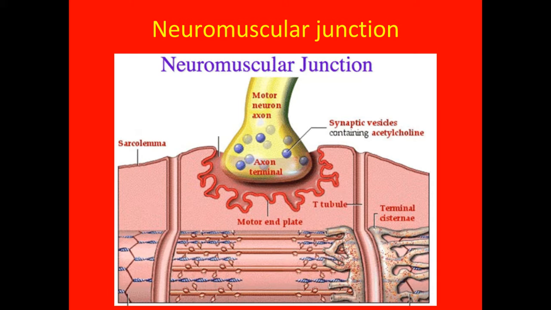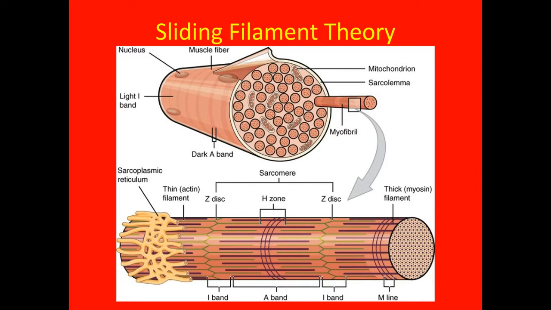When the impulse gets to this neuromuscular junction, it is picked up by synaptic vesicles at the bottom of the motor neuron. The impulse then diffuses across the gap known as the synapse in chemical form, and is then picked up on the other side. The impulse is sent down transverse tubules, which are deep tunnels running into the sarcolemma. This is where the sliding filament theory comes into play.